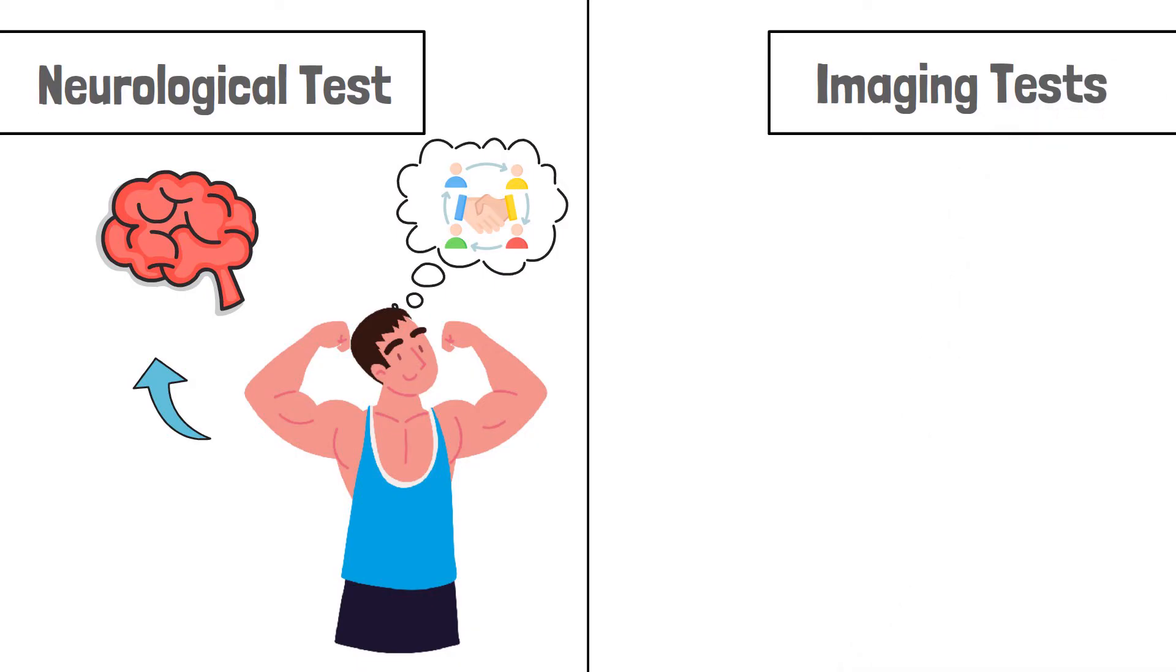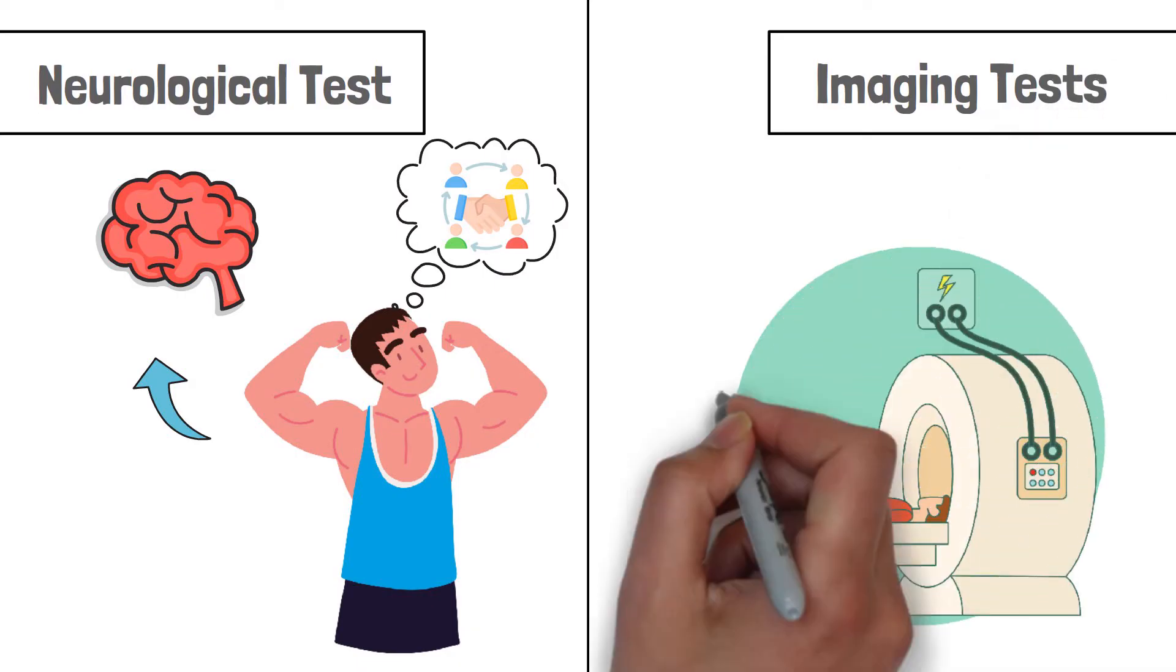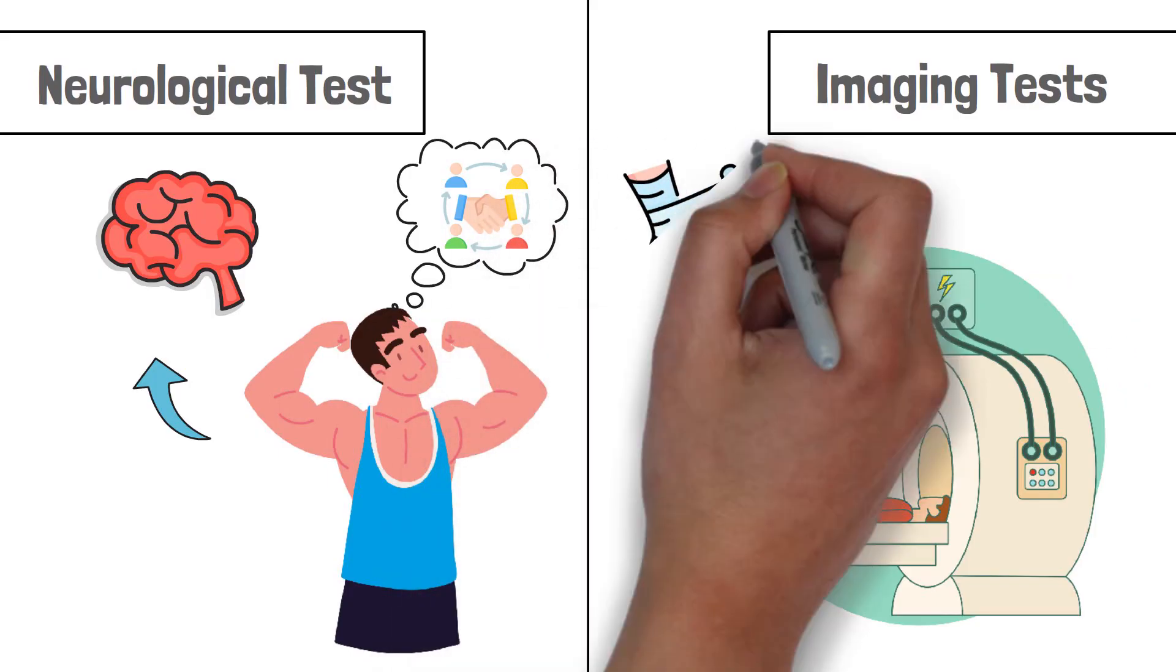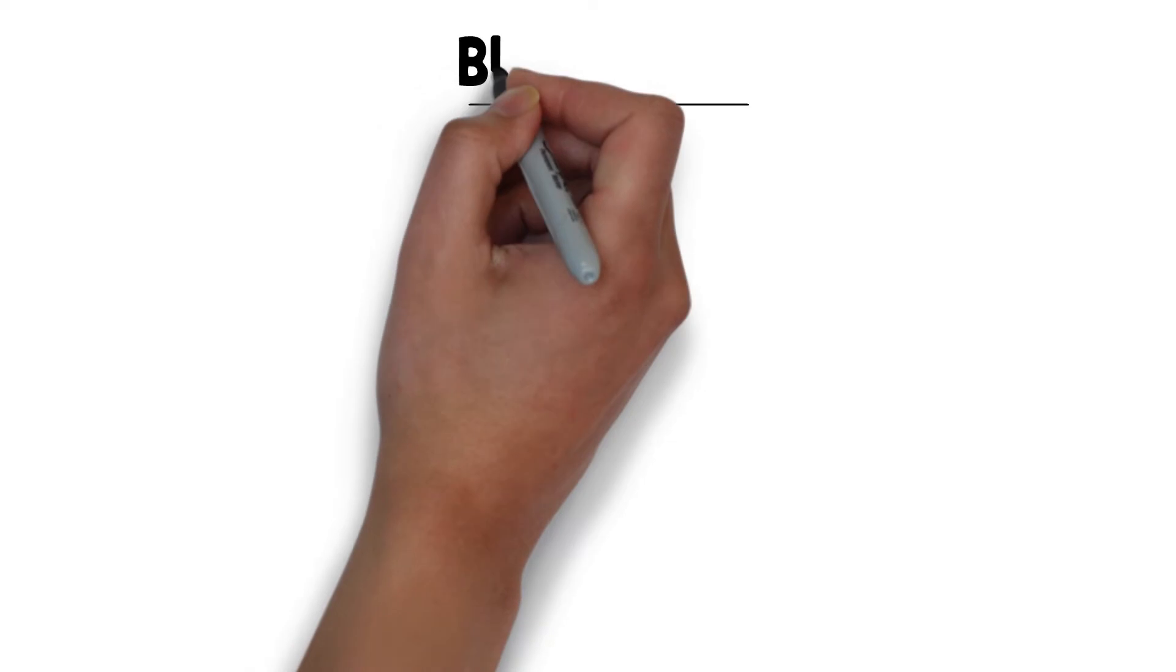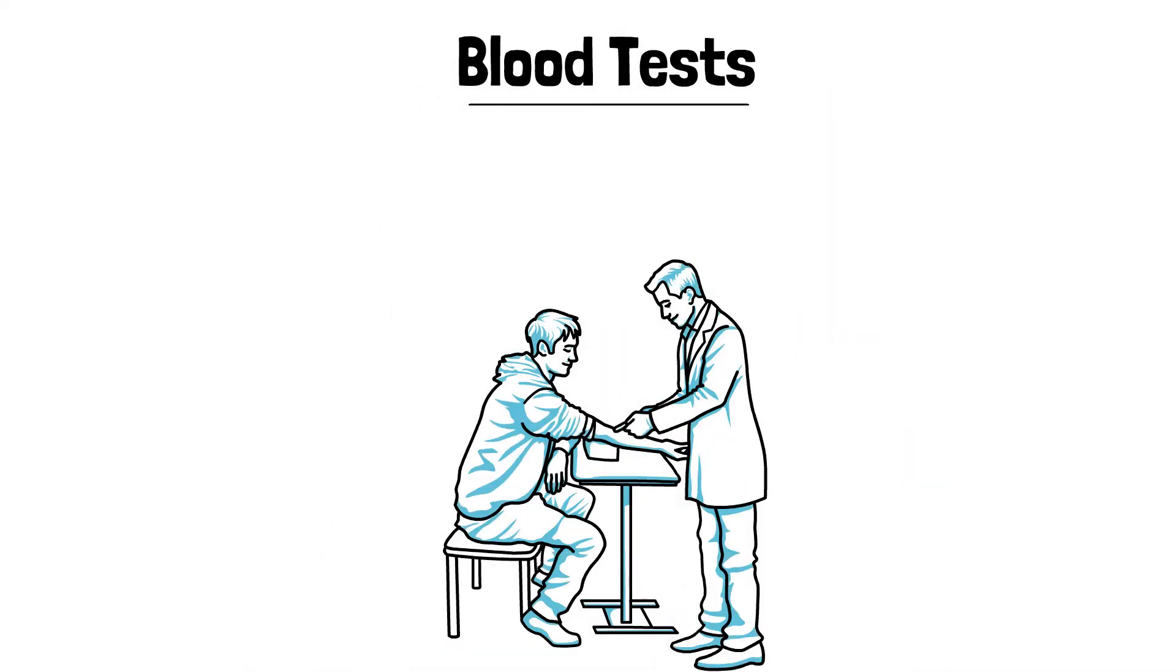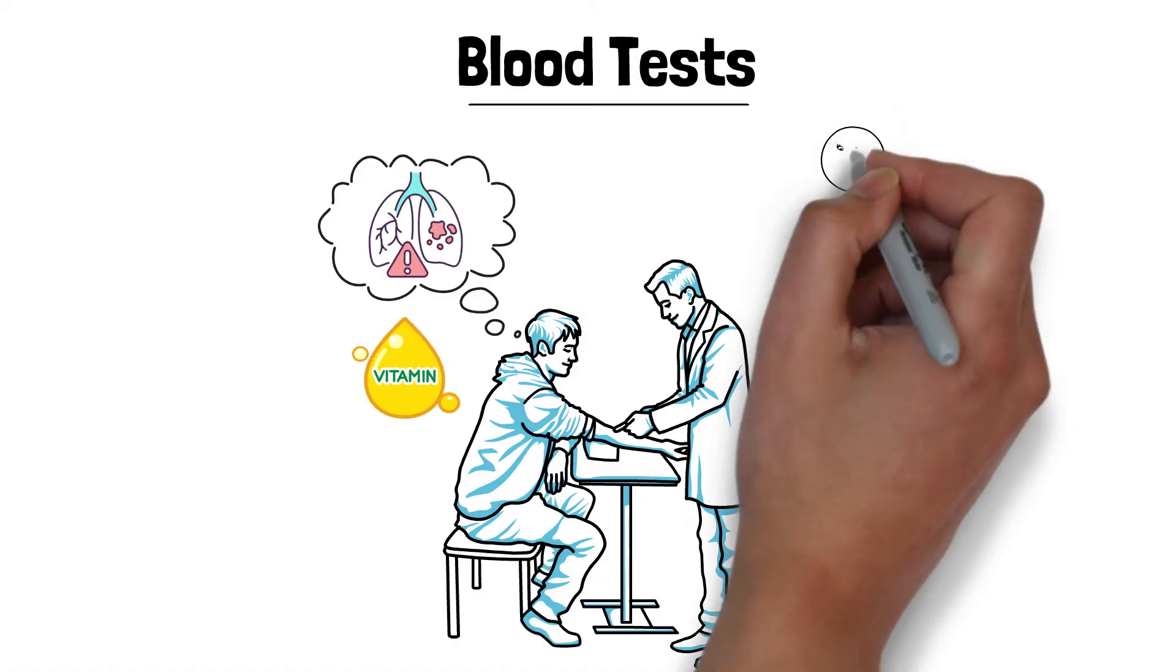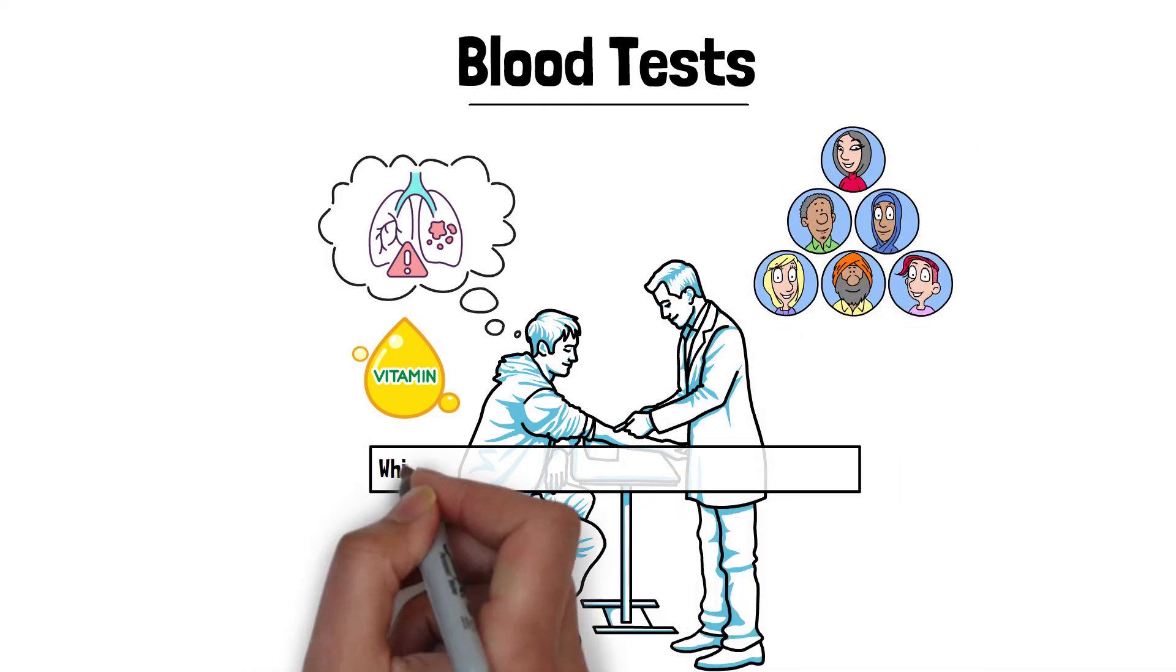Imaging tests. Through MRI or CT scans, images of the brain are taken, which look at the brain's structure and help in identifying any abnormal growth or injury. Blood tests. In some cases, blood tests clarify several things, like infections, vitamin deficiencies, or other health conditions that could trigger cognitive symptoms. These were some methods through which the examination of neurocognitive disorders is done.